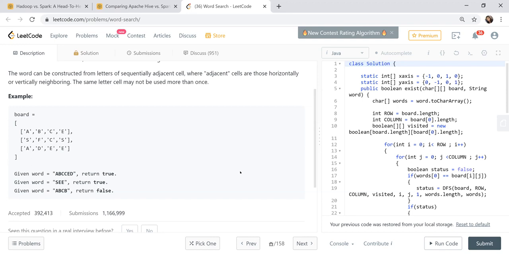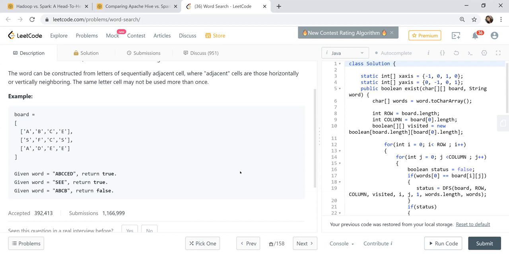Then from B, now the string which is in the queue is AB. From B, I can't go back to A because that is visited. I can go towards C and F. If I take F as a candidate, it won't work because there is no F at the third position, at the third level, I will say in BFS.